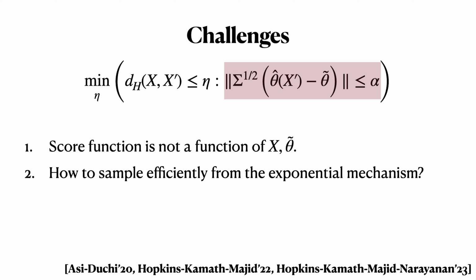So it turns out that a recent line of work gives a way to make these types of estimators efficient using connections to the sum of squares hierarchy and convex relaxations. And our work will also be able to do the same using a small twist on the prior work of Hopkins, Kamath, Majid, and Narayanan. We do face some unique challenges due to our setting, but I'm not going to focus on those today. Instead, I want to tell you a little bit about how we make the score function only a function of x and theta tilde. And before I tell you what we do to resolve this question, I first want to tell you a couple of approaches which don't work.